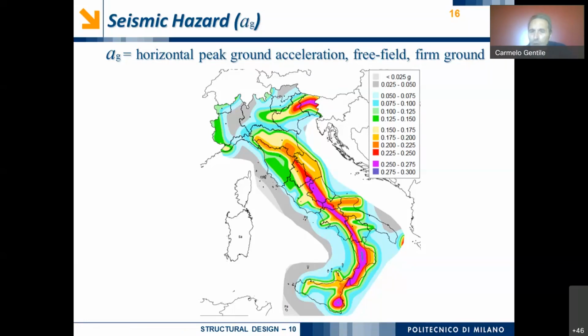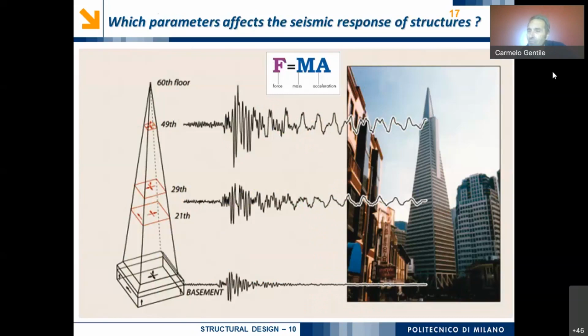And of course, to this medium amplitude earthquake, we have a seismic hazard associated and also a different risk associated, different with respect to the largest expected earthquake in that site. In this second case, we can accept severe damage of the building in the plastic range, but no loss of lives.